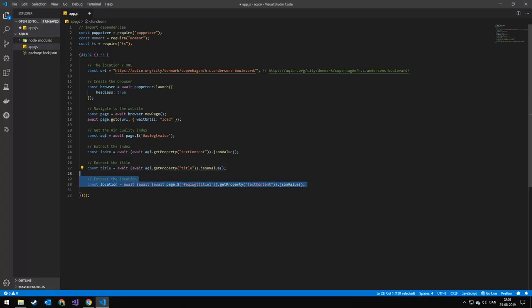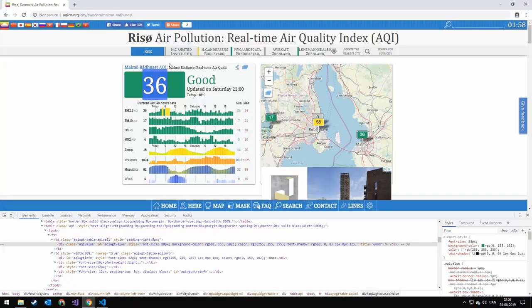So next up, this one is, again, a bit confusing, but it is actually not that confusing. You can see up here, I put this in a variable because I use it in two places. But down here, I only use it in one place, so I just wrap this entire thing. This essentially would just be the AQI. But I only use it in one place, so I use it down here. I just select this one, and this will actually give me the location. You can see that the location is up here.